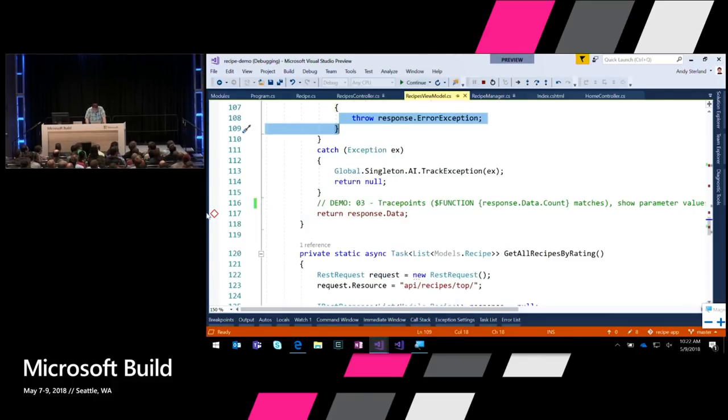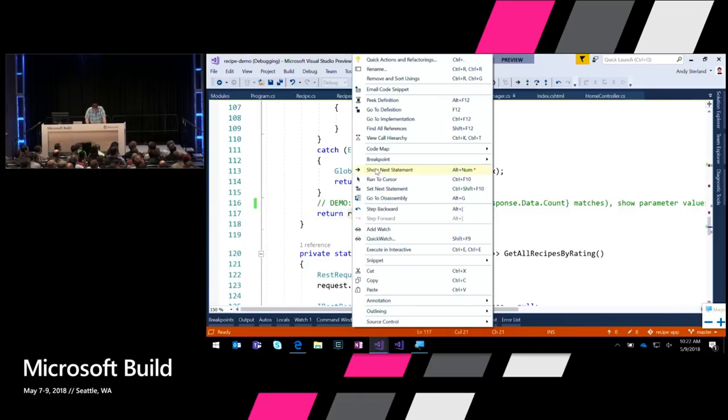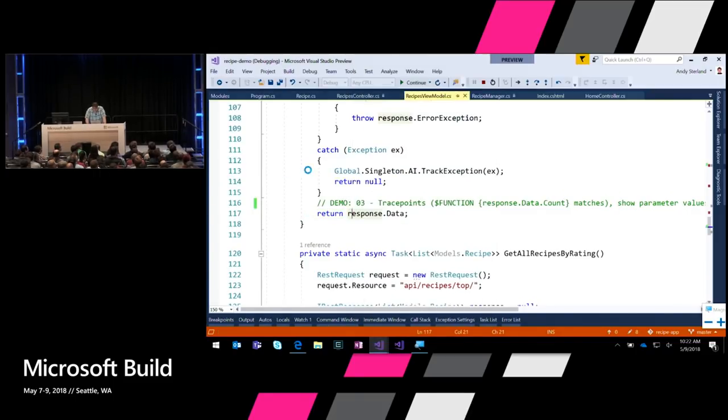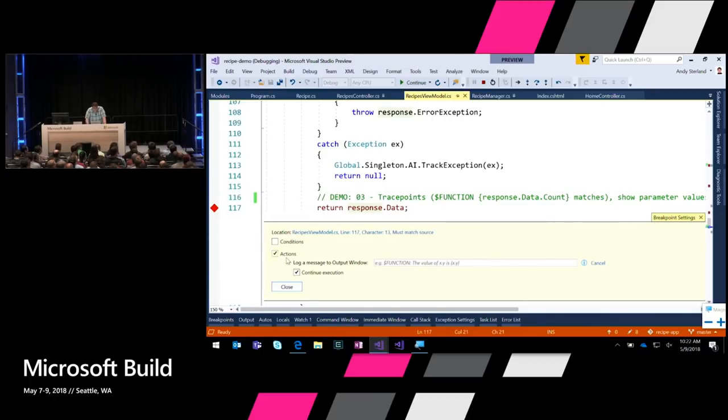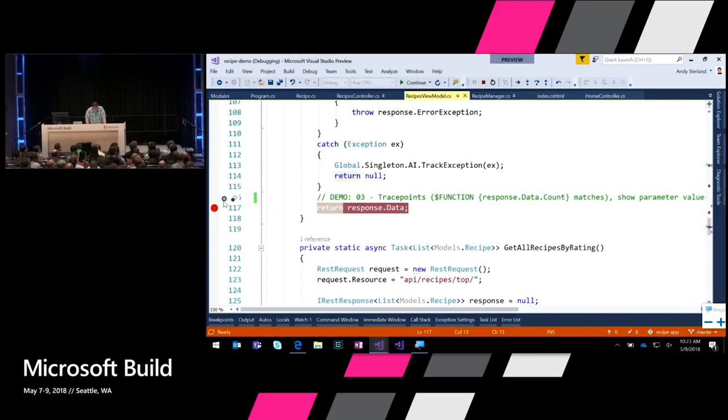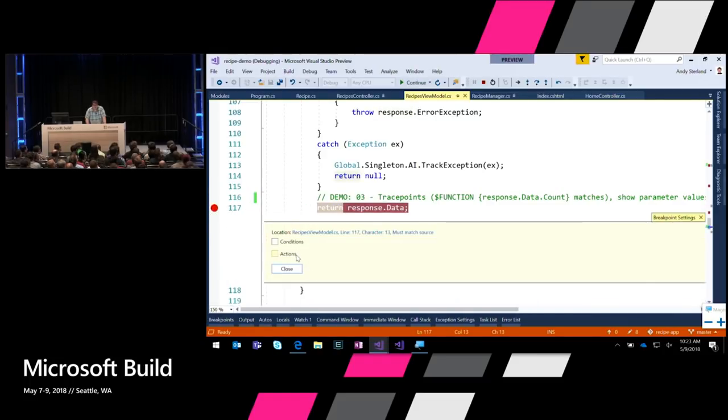Let me just go to the right code, except I already got it enabled. So let me hide that. Get rid of that. There we go. So breakpoint, insert trace point. And if you've seen this before, you can also just insert a regular breakpoint. And when you insert a regular breakpoint, this very cryptic little gear icon here gives you essentially a bunch of settings you can apply.